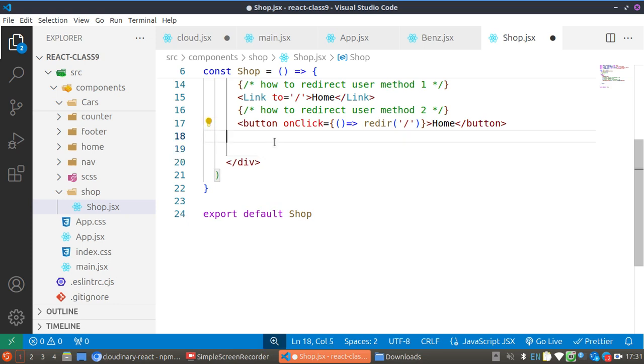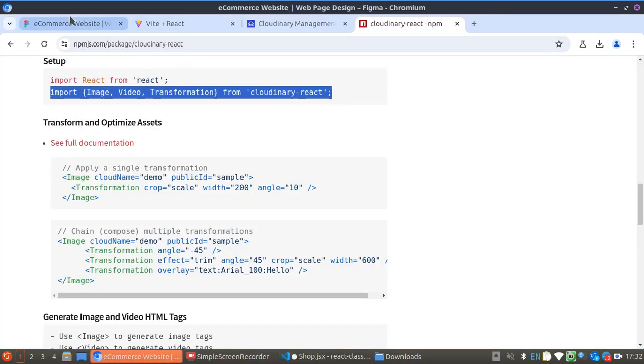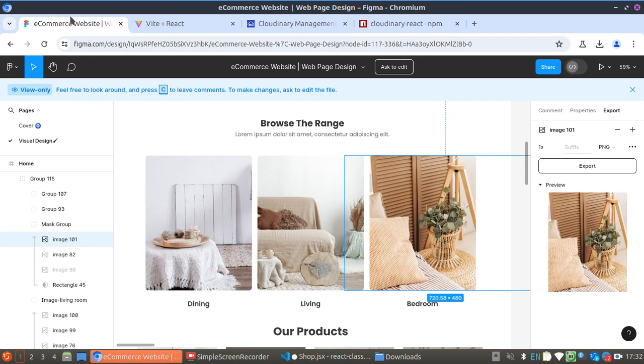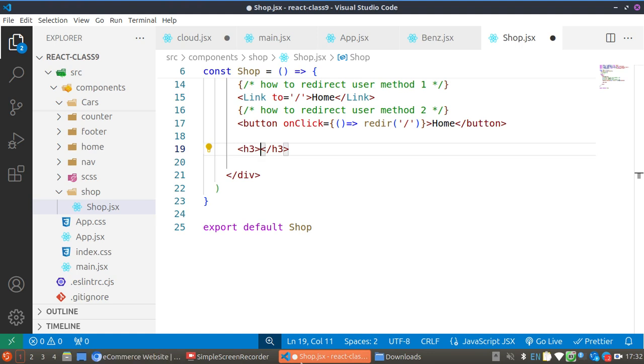So under here, let's add an h3. So what is that heading there? Browse the range, then lorem ipsum, or you can even copy that. So I can double tap this, go to my properties and copy the text. So I'll have that as my h3.